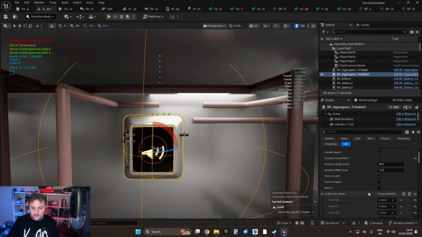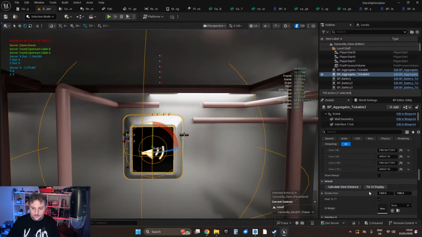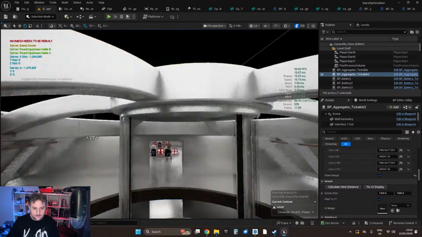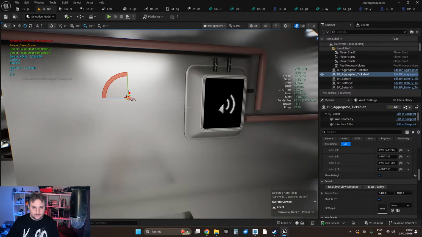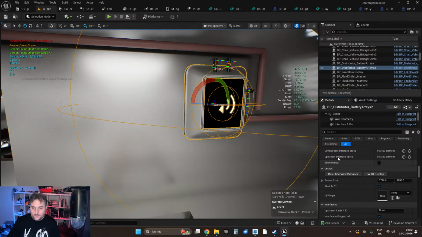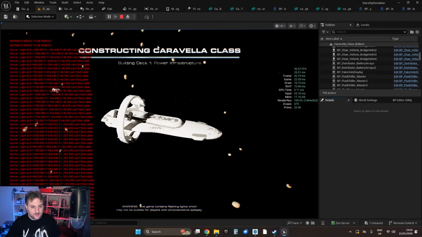Yeah, so if we turn debug on for this one, let me turn debug off for this one. The more we roll this out, the less we're going to have issues. It's just these initial teething problems while we set it all up.